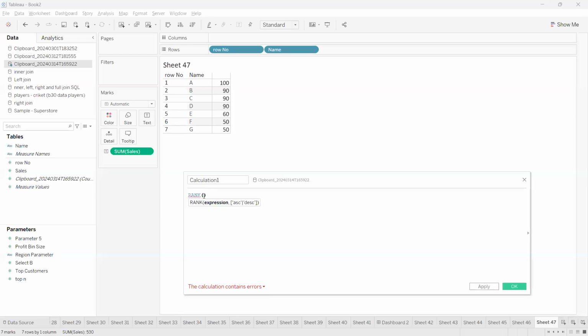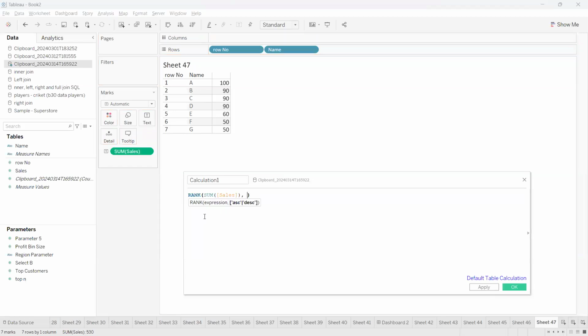So the same student will get rank 1 in the subject, but he may get a different rank in the other activities. So we have to always remember that while assigning rank to a particular person or a particular category, we have to consider any one measure into account. So based on the measure value, like marks and sales, we have to assign the rank. So based on the sum of sales, I want to assign the rank here.